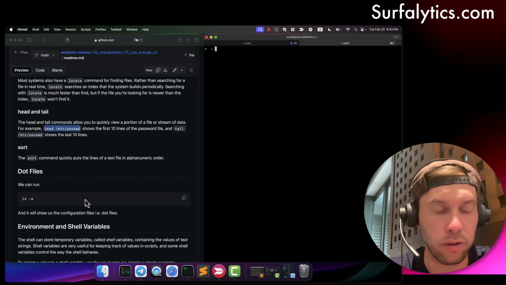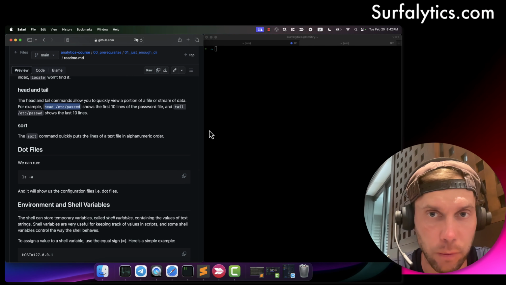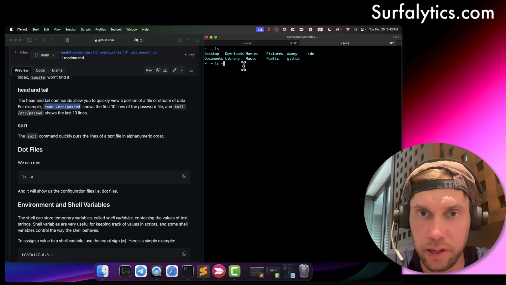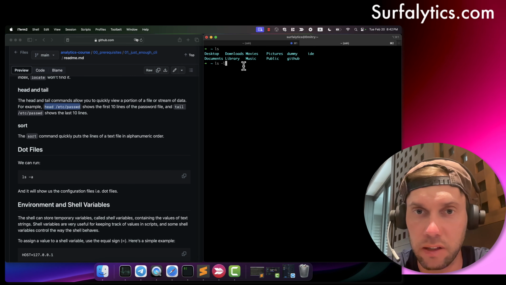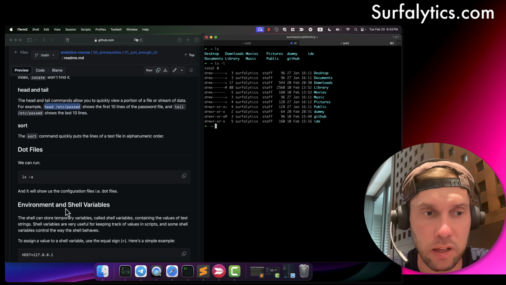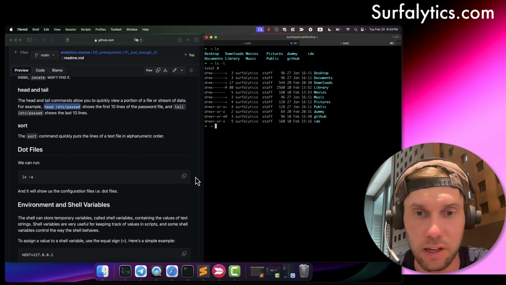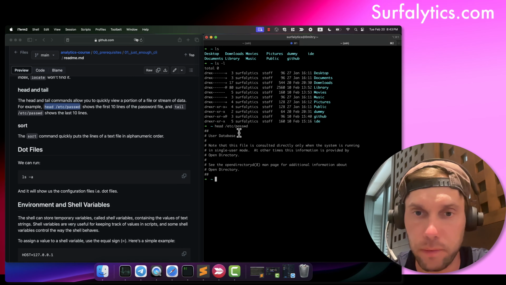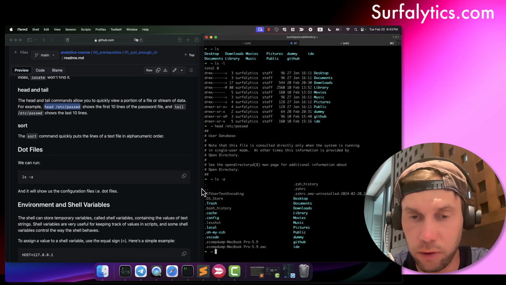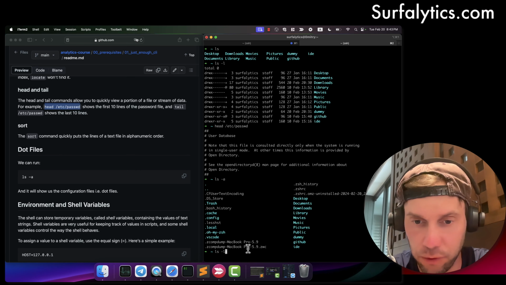Now we can talk about the dot files. The dot files are also known as configuration files. If I run ls, I can see only the folders. If I run ls -l, I still see the folders, but now I can see their permissions. If I run ls -a, I can see folders and files. Or I can do a mix of the two.